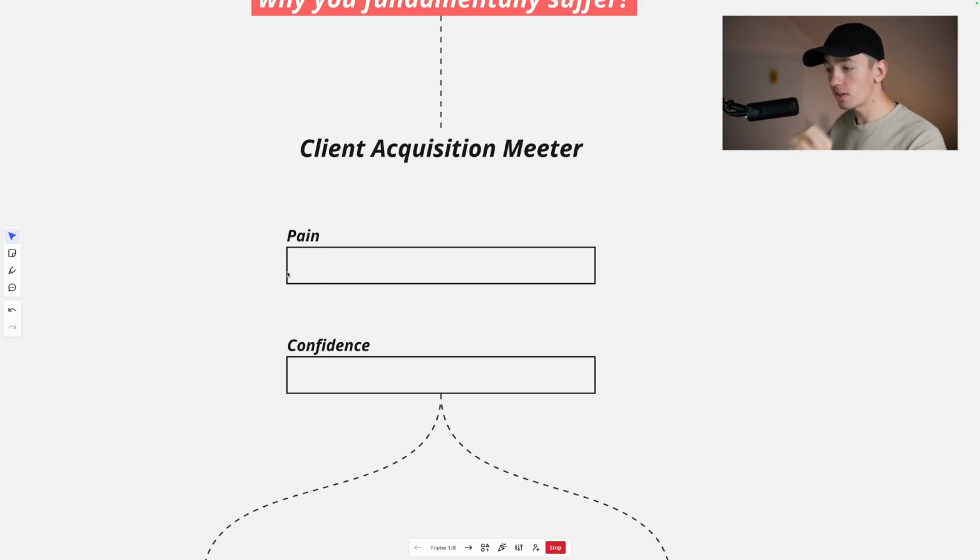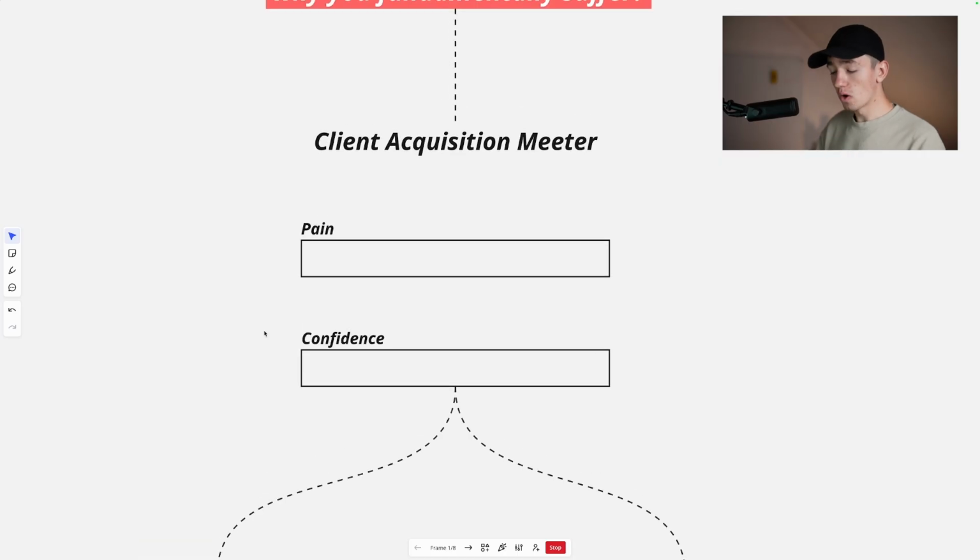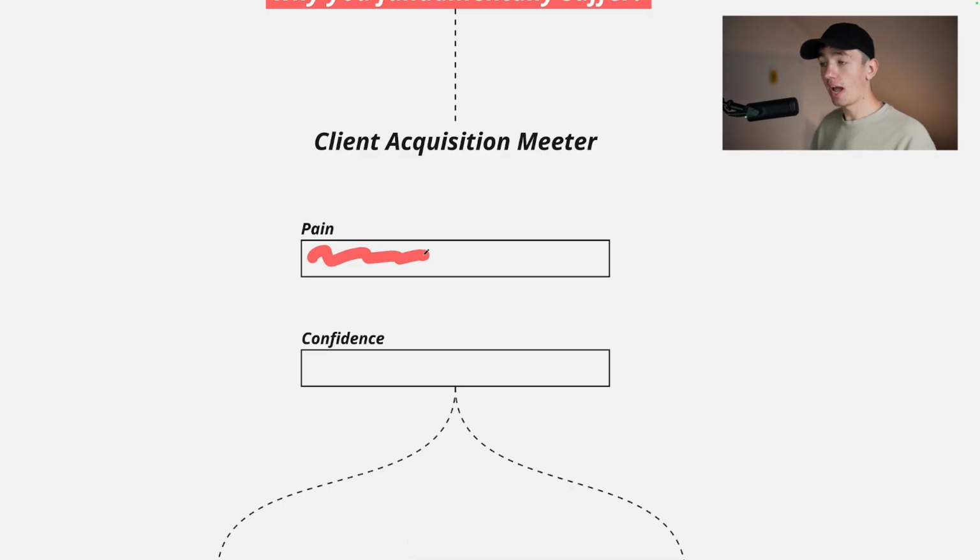There is the pain, as you can see, and there is confidence. Now, fundamentally, there are two things that you need to do in order for someone to take an action. Action meaning become your client, book a call, or just buy your product. That is that you have to build pain in the prospect's mind, that they are in pain and they want to change it. And this is something you can build, but also they are building it.